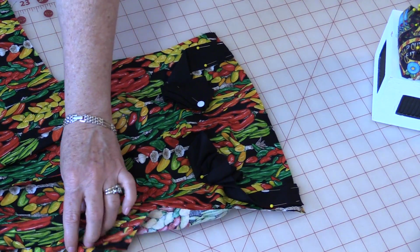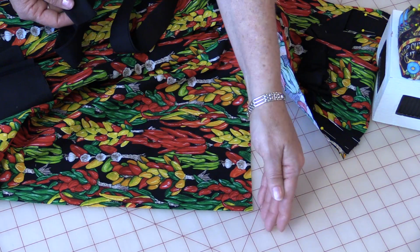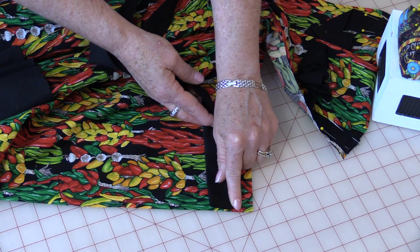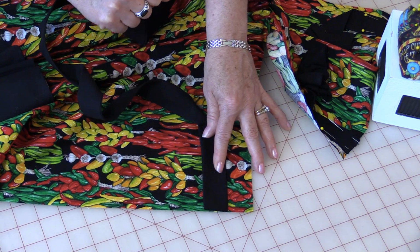Now we need to do the side strap. The raw edge is going to go along the side seam, not into that armhole that you cut. And again, move it down about 1/2 inch and pin it into the seam allowance, and again, pin this out of the way. And do that on both sides.